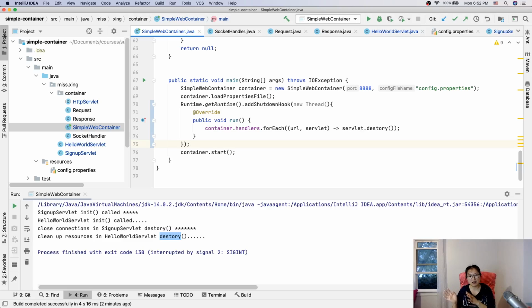In the next video, I'm going to show you real Tomcat and demo the real servlet lifecycle. You can compare; I think I mimicked everything.